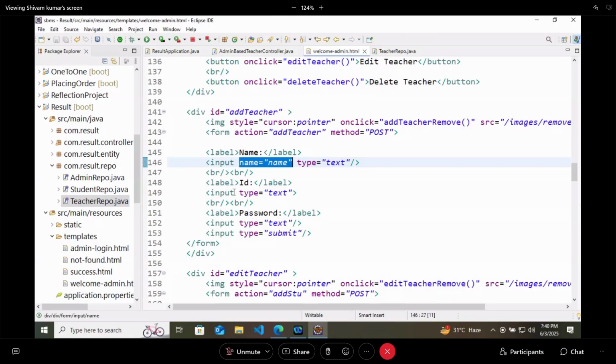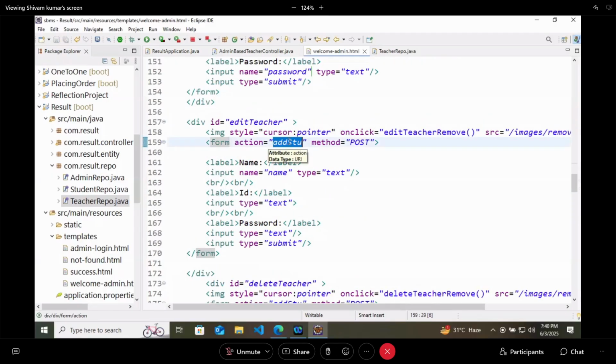This one is for edit teacher. In the same way we will have the add teacher as well. Add teacher. Name as name. The input box will have name as ID and this one name as password.